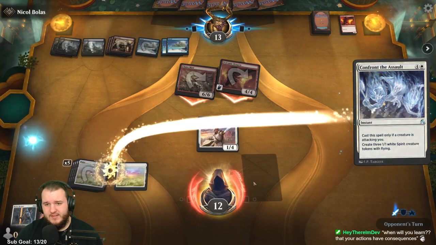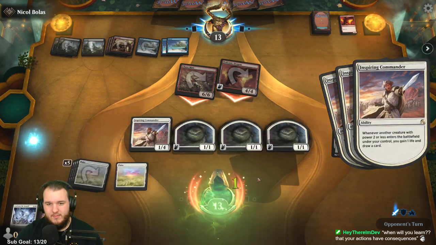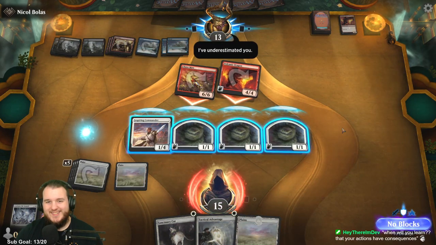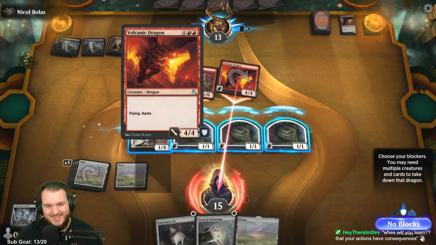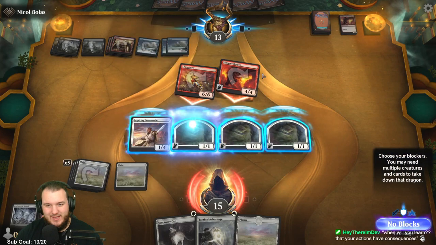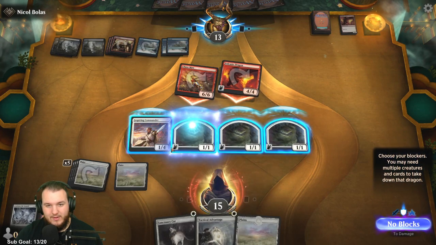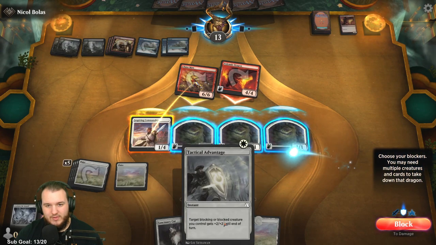Okay, so now we cast this. What? Bang. Bang, bang, bang. I've underestimated you. And then no blocks. So this will be 4. That'll cancel out that. And then we would take 6 damage. Oh wait, we can only use this on that one. +2 and +2. Okay, we'll survive. No, we'll die.